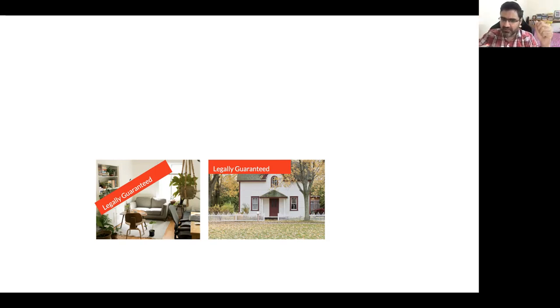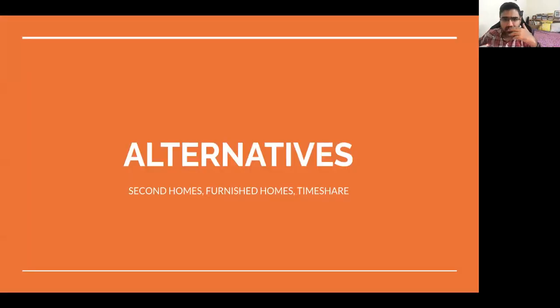So yeah, this is your feature. All you want to test at this point of time is, let's say you've covered the basics of how to get the houses and all, that's all there. You want to test a single thing from the user side. Do people click on it? Do people engage with it? And eventually, do they go ahead and buy any of these houses? What the conversion looks like. So yeah, you're doing that.